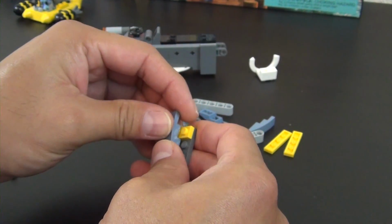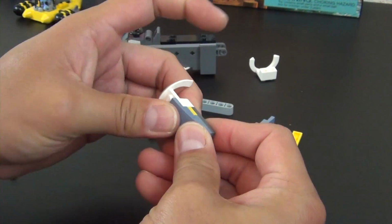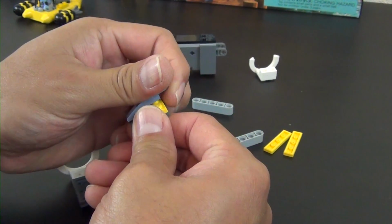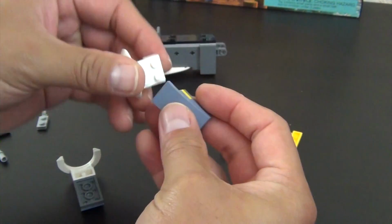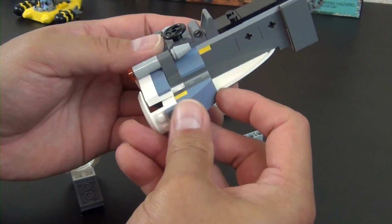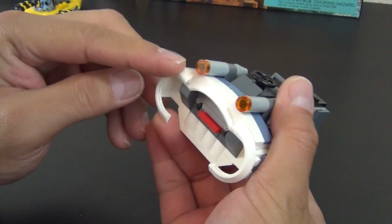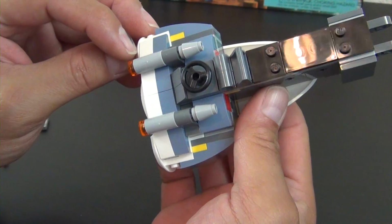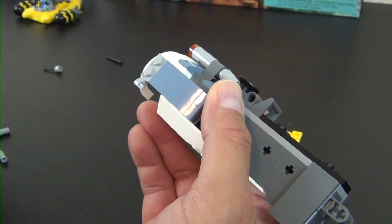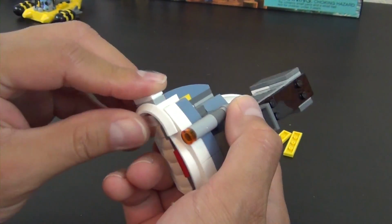Okay, so here's some more body work. Built 2 of these identical parts. And these will both attach on the side right here. That's pretty cool. They fit perfectly on there to where this fender piece slides right in front of that other sloped brick. Put a plate with a clip on both sides and a slotted slope piece.